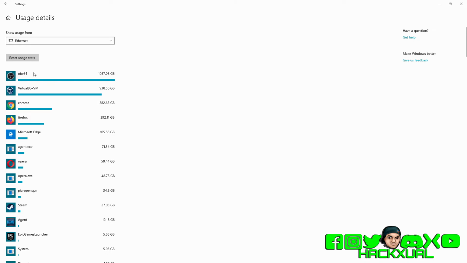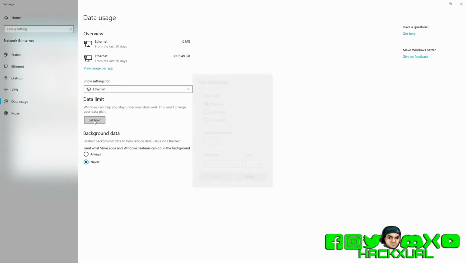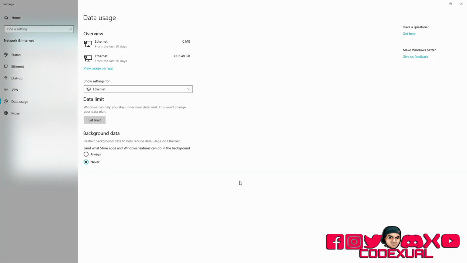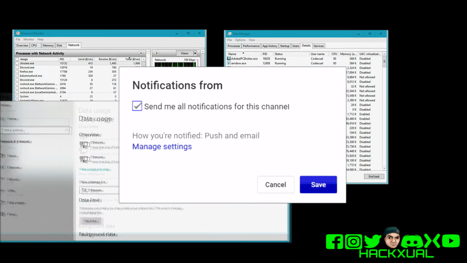Then you can use this and be like, okay, I have such and such data before I hit that data cap, and I should stop using OBS. So let's go ahead and just stop doing that, or hit Set a limit in general, which you can go back here and set yourself a limit so it won't go over that data cap. It could be monthly, one time, or unlimited, with the monthly reset date, and how much data you want to use, and if it's going to be megabytes or gigabytes. Then you're going to go ahead and hit save. Once you hit that limit, it will notify you and it will also stop your internet connectivity until you change it otherwise. So I just want to point that out as well.